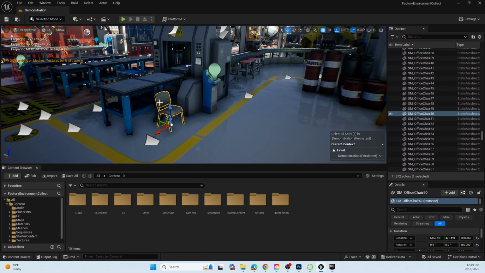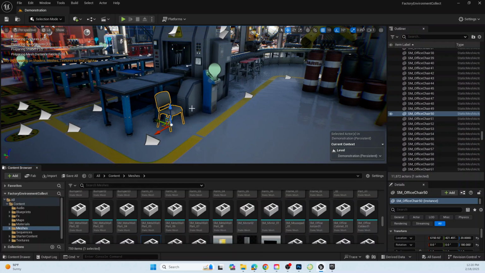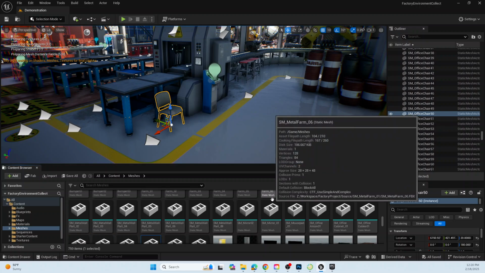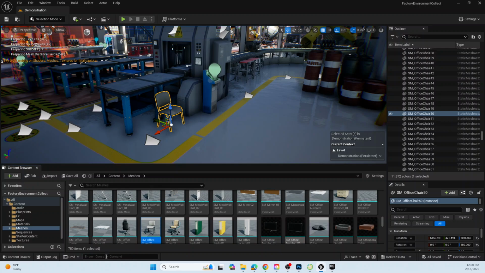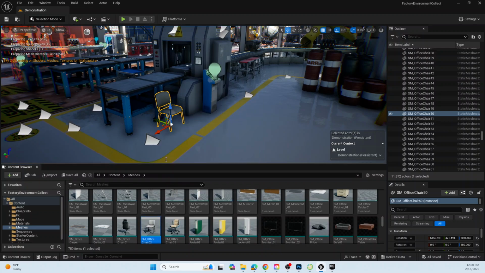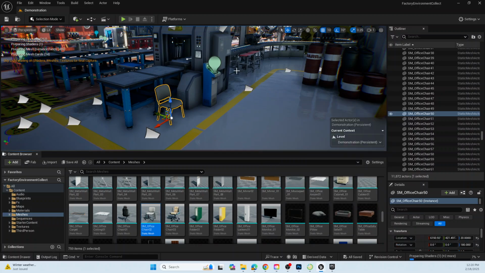So what you should do is when you find something you like in here, and you can even do multiple things, I'm going to right-click on it and say browse to the asset. Then my content browser will come up with the asset there, and it should be highlighted in blue. If I don't see it, I'll do it one more time and browse to the asset. There it is. And see how it's highlighted in blue now? Maybe I need to open that up a little bit more. It's this chair right here. So when you find stuff in the level, you can right-click, Browse to Asset.